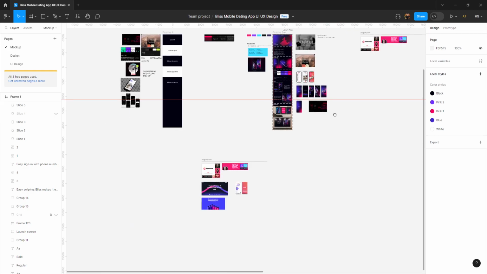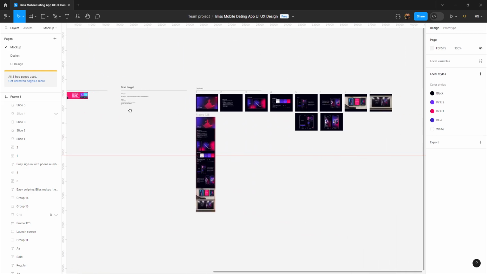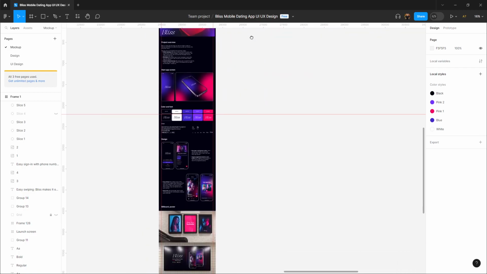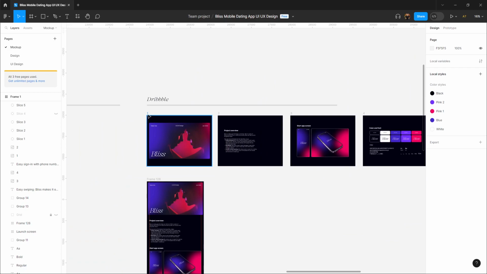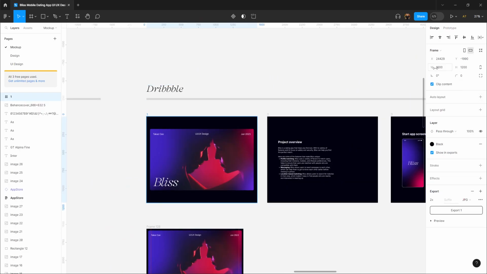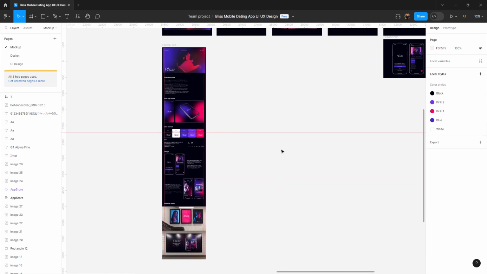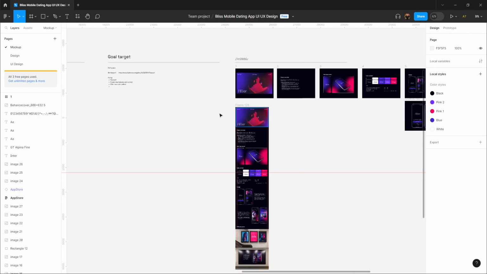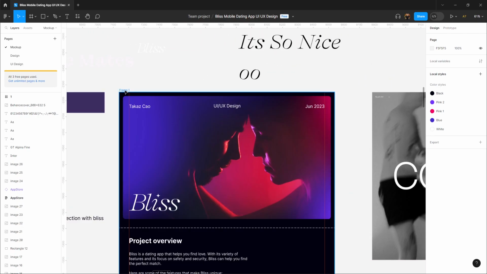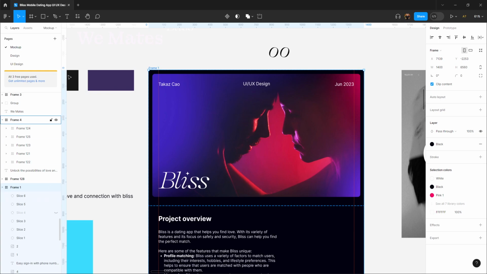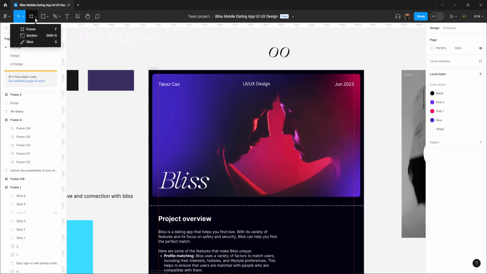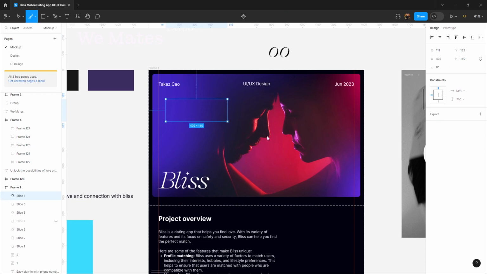Also when I finish it, I put it on some base device like Ripple. It's on the size 1600 by 1200, and then I export it and upload it on Behance and Ripple. Also on Behance you can use a tool in Figma. You can use a tool called slide right there. When you choose it, you export.